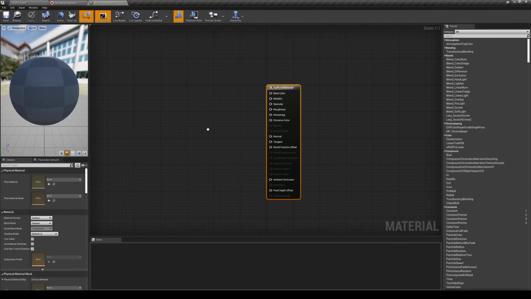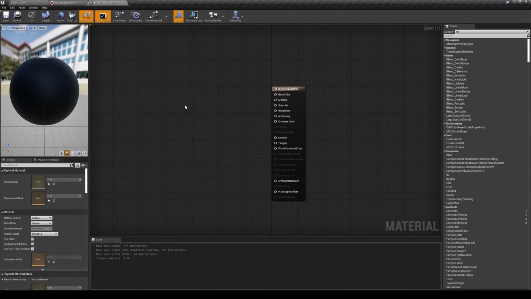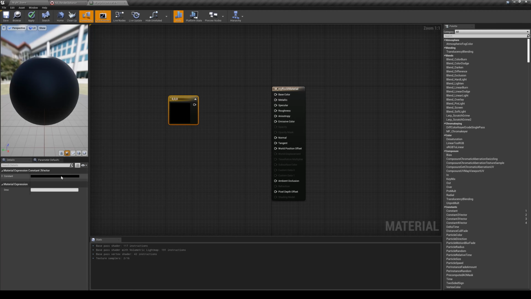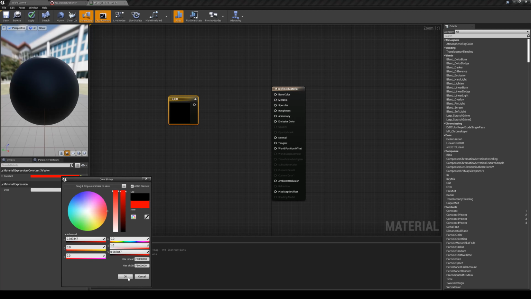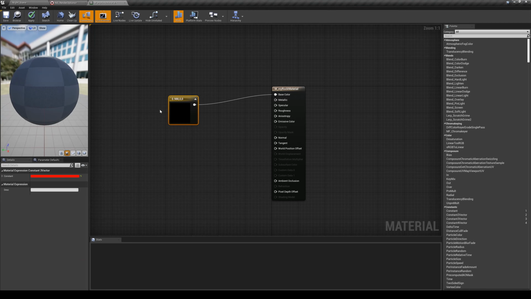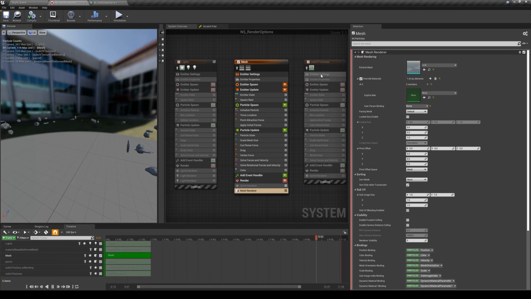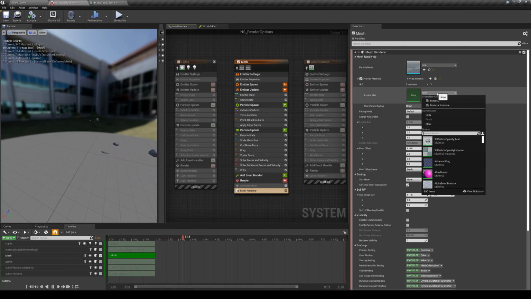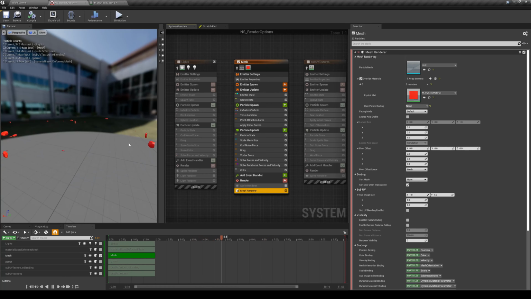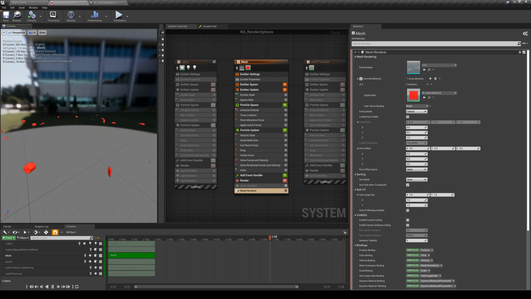Double click on that. I'm going to just make it very simple. I can push down 3 and left click my mouse to create a color parameter, and I can choose any color and connect it to my base color. Let's just start with that one. You have to save your material to be able to see the results in your scene. All right, so I'm going to go to my mesh renderer and assign the new material that I have just created, my rock material. Give it some time to compile the material, and now you can see the result.